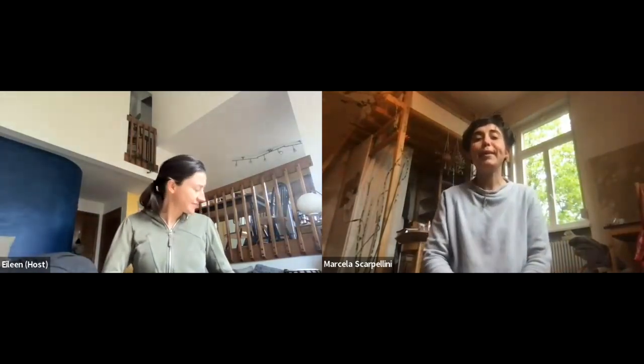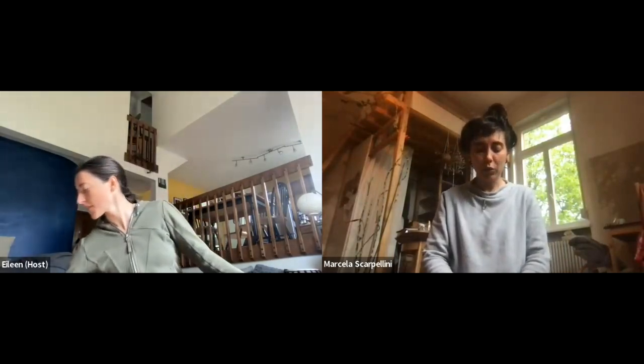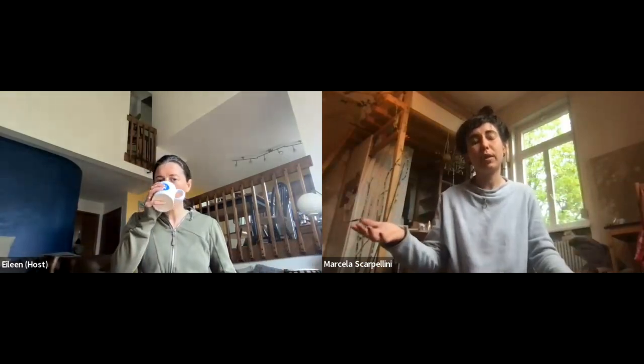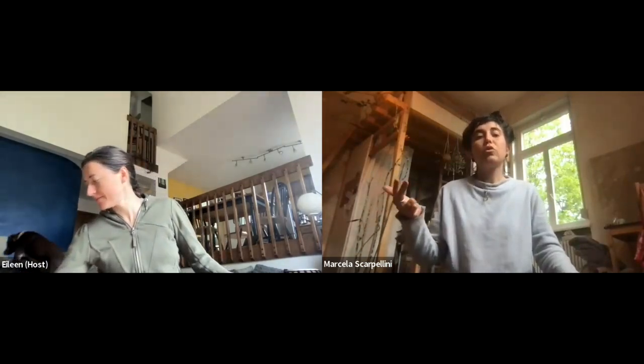So now we're going to do another pranayama. We're going to do 2 or 3 more. This one is called anuloma viloma. And the purpose is to kind of balance the right and the left energy of the body. So the right part of the body is associated with masculine energy, the sun, being active and thoughts. And the left side of the body is associated with the moon, emotions, dreams, and the night.